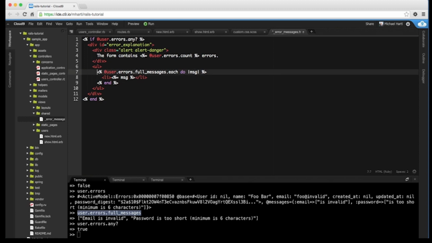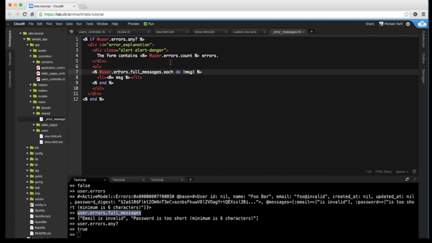And actually, I think the convention I use is to put these at the same level of indentation, and then the indentation here for the li is one extra level from the ul. But it's not that important. But here we go. Save that.